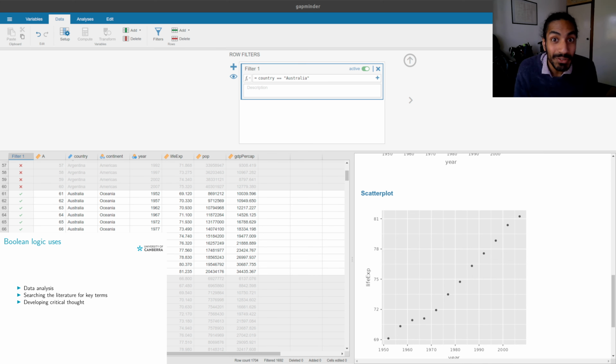It can actually also be used with searching the literature for key terms. So if you go onto something like PubMed, Google Scholar, PsycInfo, all of these databases have a machine behind them which allows it to search the wide data that it has available and select the best things for you. In part, you can manipulate your search to make sure that you're getting the most accurate returned results based on the search. And this includes Boolean operators.